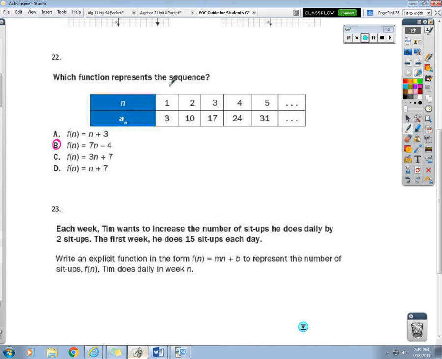Back when I taught you about sequences, this is what's known as an arithmetic sequence. The reason it's arithmetic is because you can get from one number in the sequence to the next by doing what? Adding 7. Okay, if you can add or subtract by the same number every time, that's known as an arithmetic sequence. Now, we learned a formula called the explicit formula. It's A sub n equals D times n. Oh my gosh. Sorry.